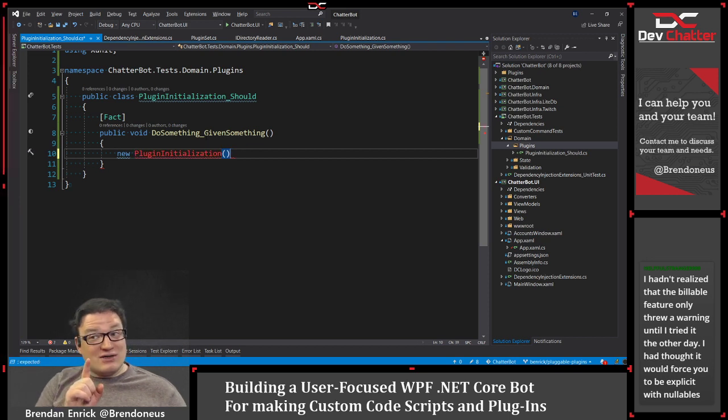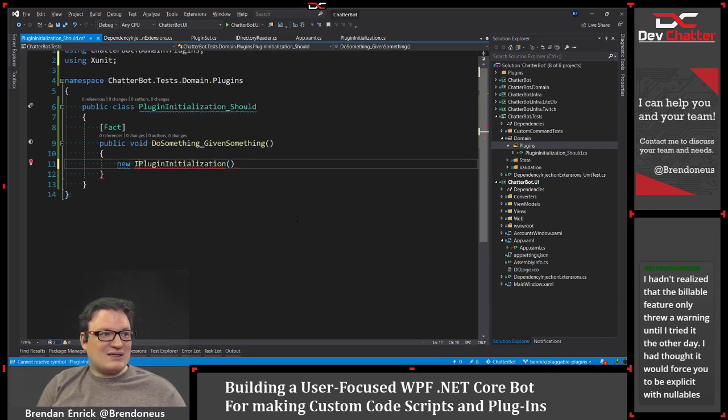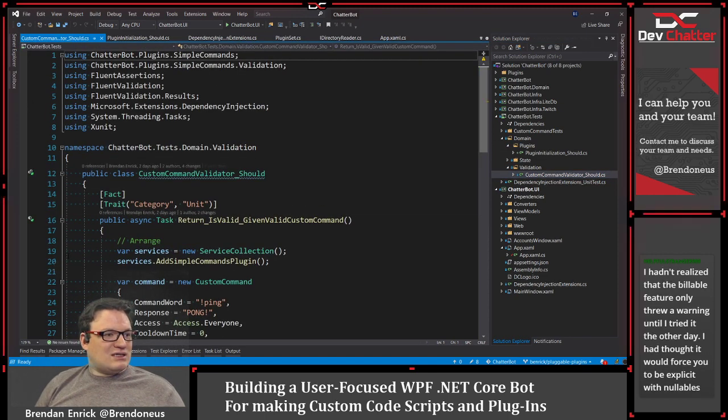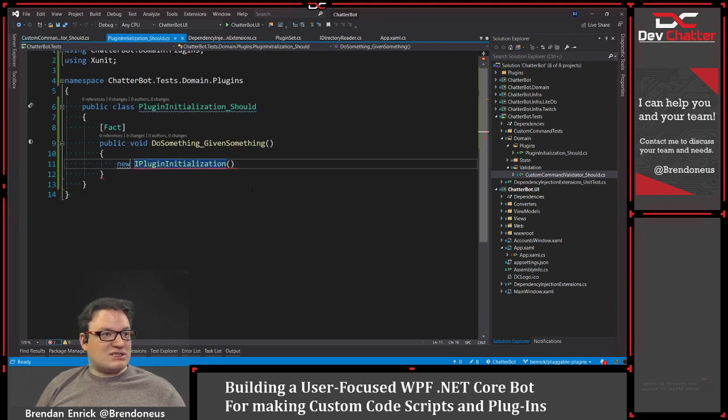which I can't technically get yet because it's the interface actually. So I don't want one of those. I want to get the service that is one of those. So I need a service collection, which I'm just going to steal that.